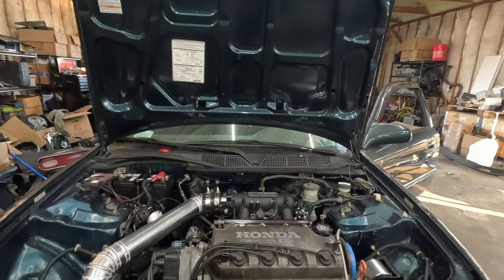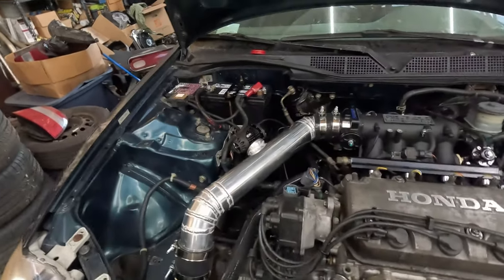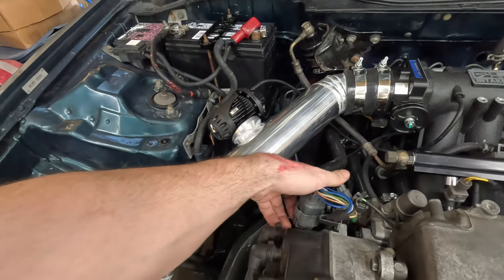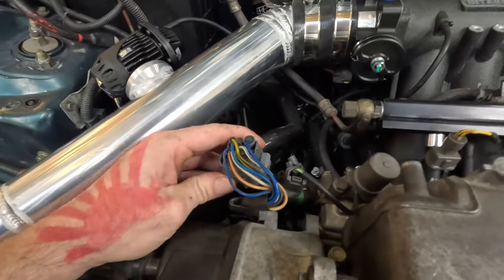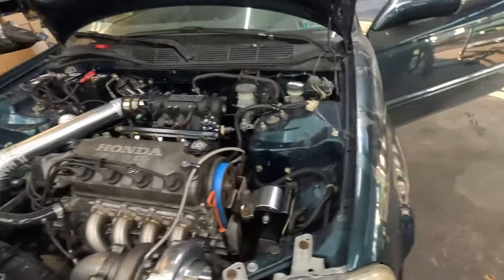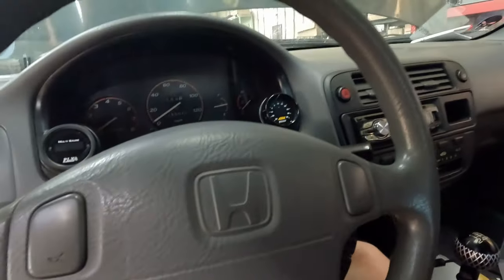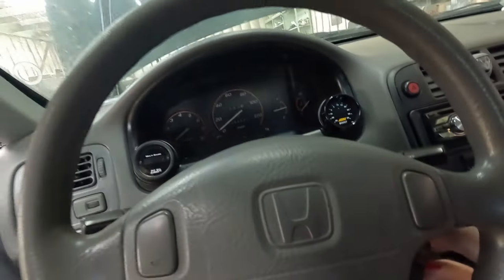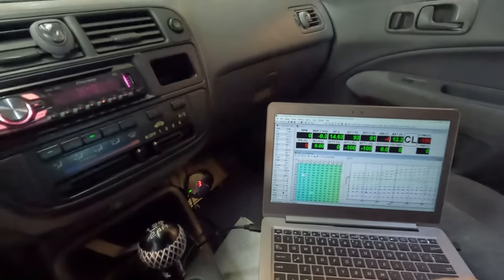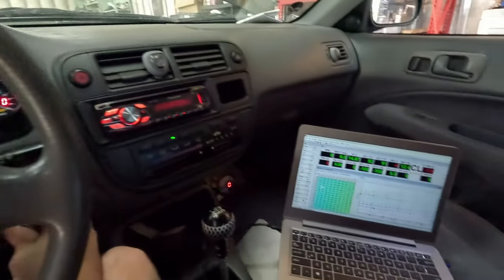We've got oil pressure. I have the injectors plugged back in. I have the spark plugs back in. Plug into the distributor. Like that. Put it back on this little clip. Like stock. All right. Let's see if this thing will fire up. All right. Key in. Pump priming. We're live with ECU. We're in neutral. Here goes nothing.